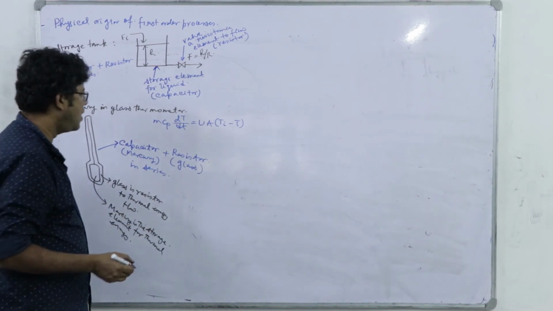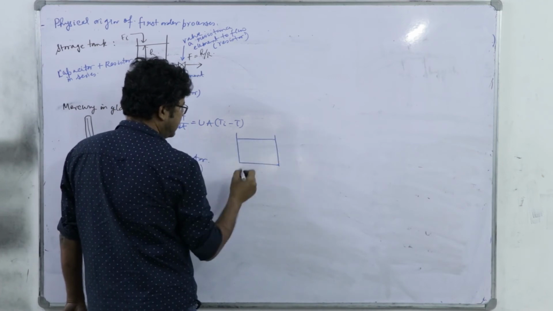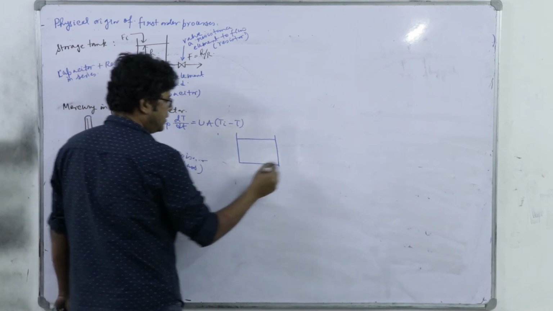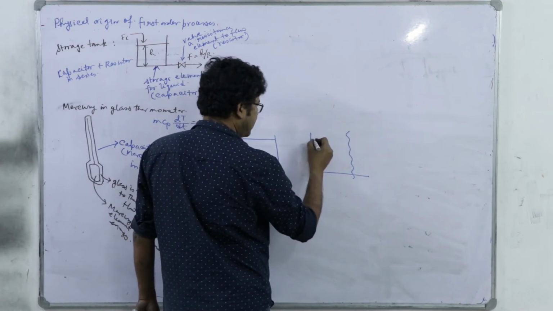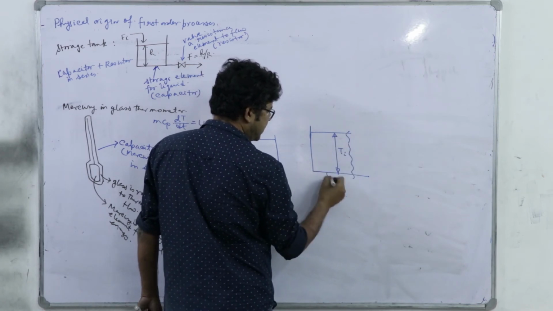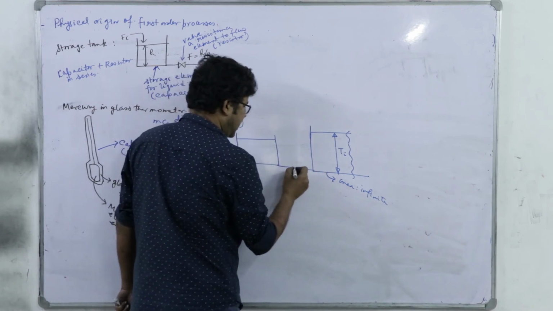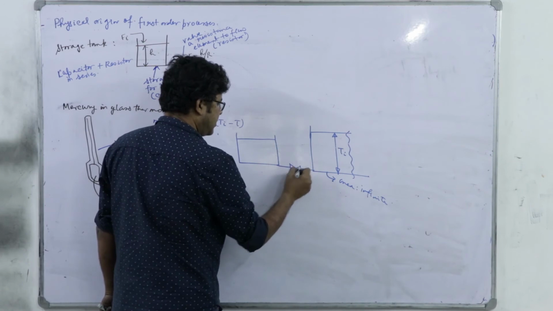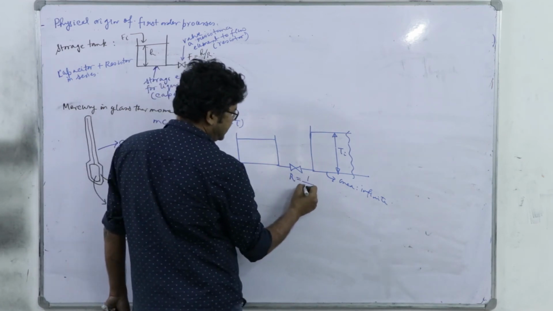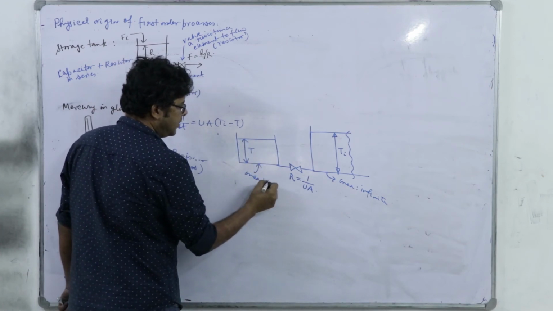So, if I think of a tank and an inflow tank, in this region, which has a level Ti, with infinite area, and it is connected to this tank through a resistor R, which has a resistance of 1 divided by UA. This is T and the area is mCp.